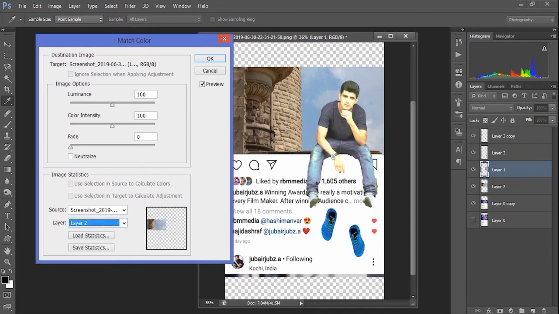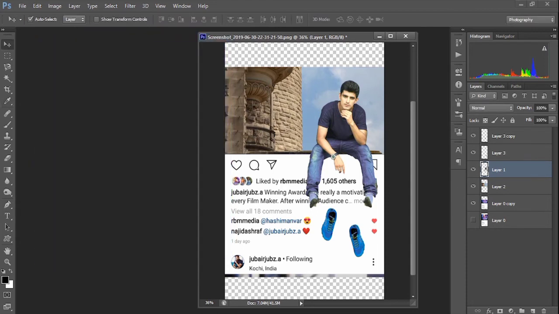Okay, you can see that now this is not exact match. We need to make some adjustment. If you click on the neutralize button, it will be no further change. So I just click this. I want to make this fade into 50%, and the luminance, I need to just reduce the luminance to 80. And if you want to increase the intensity of the color, so it's 110. See, you can see that before this was like this, now this is like this, so the model seems more attractive, right? Okay, we will be using some more color corrections at the end.